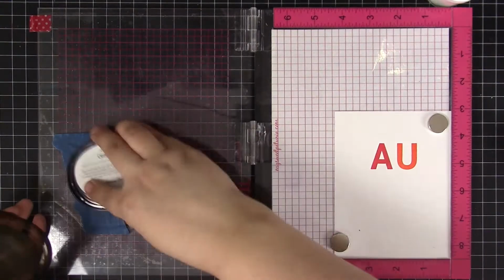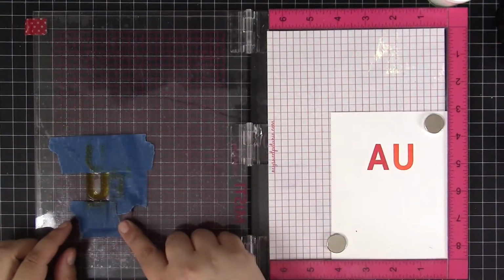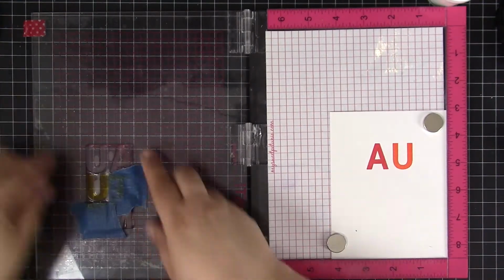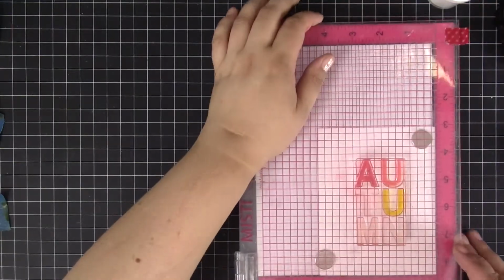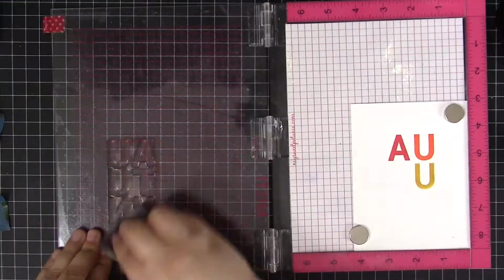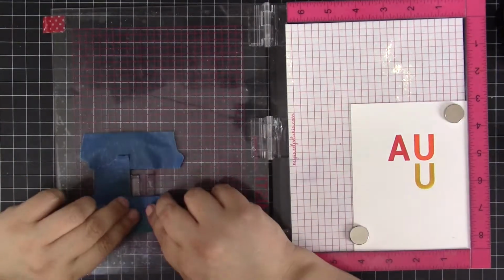First of all, you don't need to waste masking paper and spend time on cutting a mask. As long as you don't forget to remove the tape from the stamp before stamping, you are good. Unfortunately, I ruined many cards forgetting to do it.